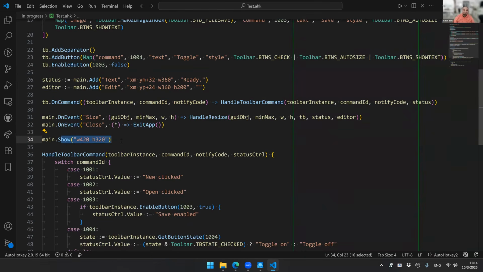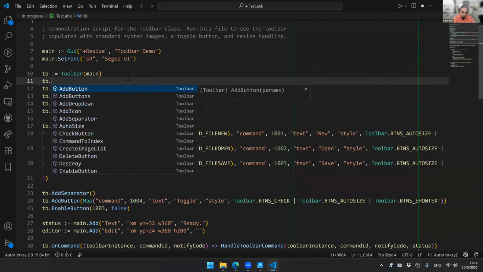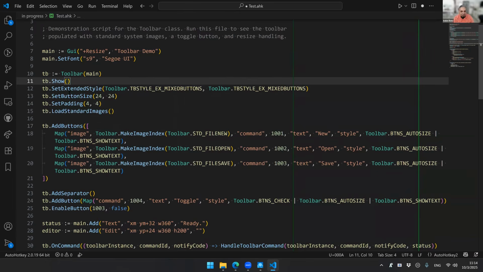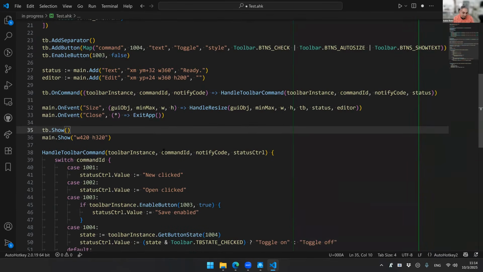Everything looks good. But again, this is not as easy. Even AI has problems with this thing. So one of the things that I noticed is the toolbar is not being shown. And if I remember right, and now that I was just looking at the code, there was some sort of TV show, I don't know. So maybe I should, before showing the GUI, try to show it, maybe.